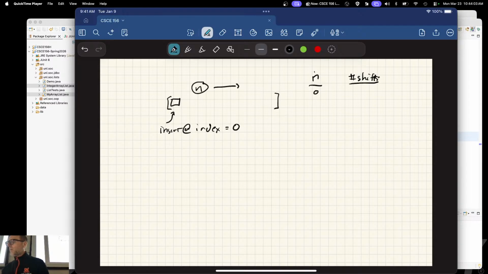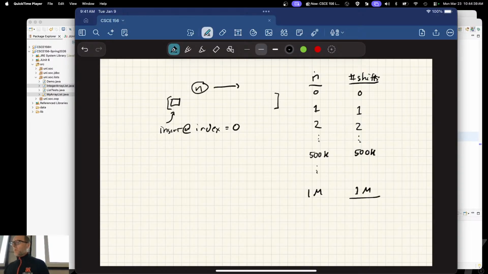Now when n is small, say there's 0 elements, then the number of shifts is also small. I don't have to shift anything if there's no element in it. But if there's one element, then I have to move that element down, and so there's one shift. If there are 2 elements in there, I've got to shift that one, and then I've got to shift that one over, and so there are 2 shifts there, right? And you start to see a pattern here. If there are 500,000 elements in there, then how many shifts do I have to do? 500,000, right? At the end, when I have 1 million elements, I'm going to have to shift over 1 million times, right?